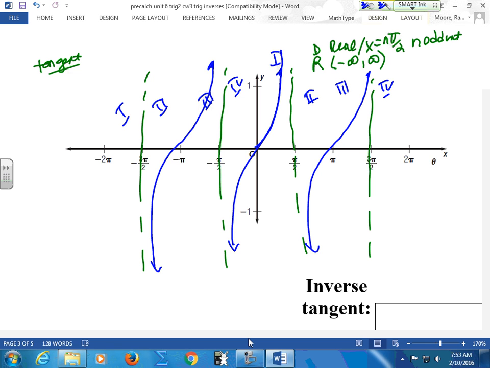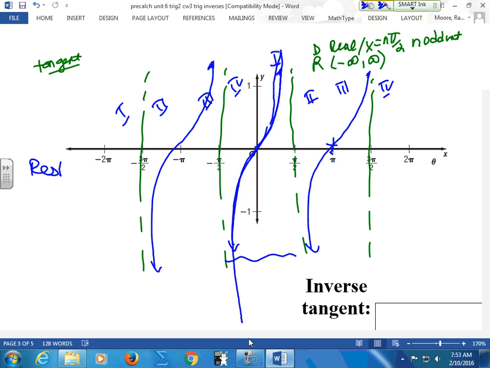Did I fail a horizontal line test? No. So I can't pass over this because here's my asymptote. So it forces me to come backwards. Good. Did I fail a horizontal line test? No. Now if I go over here to this guy, oops, I will fail a horizontal line test. So look how nice tangent is. It has a natural domain, doesn't it? Yeah. And the domain just happens to be almost the same as sine.